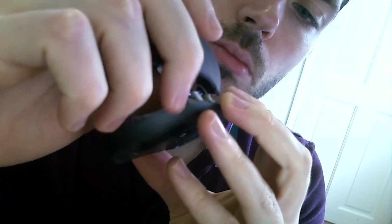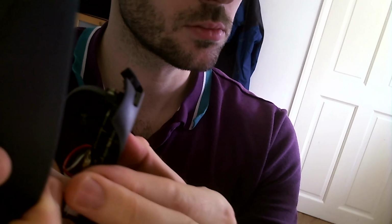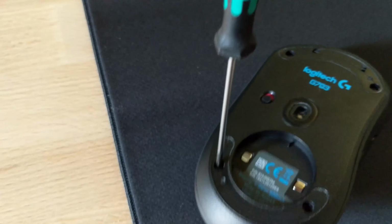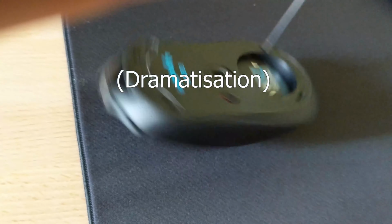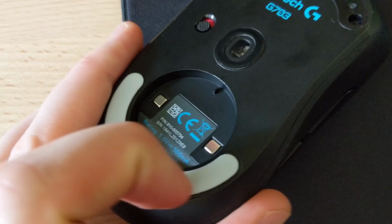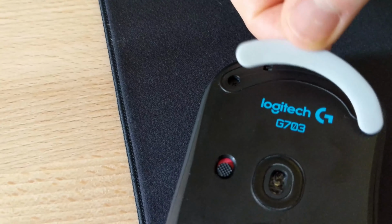Nice. Now, there comes a moment in every person's life when it's time to reassemble their mouse, and this is one of those times. So what they need to do is reconnect the power cable of the top half of the mouse to the bottom half. Close the two halves of the shell together. Screw, screw, screw, and screw. Stick the bottom set of mouse feet on, followed by the top set.